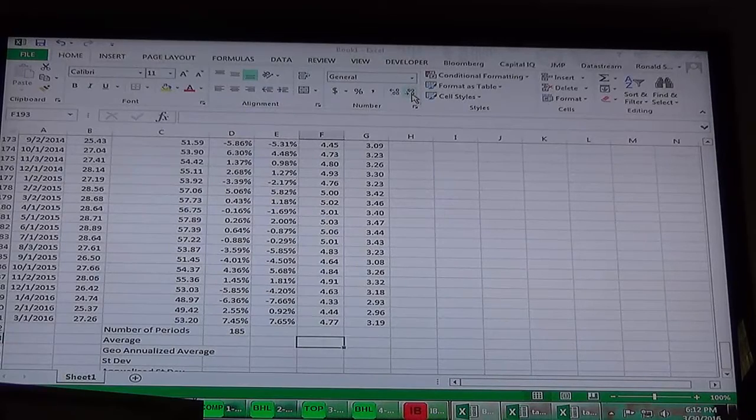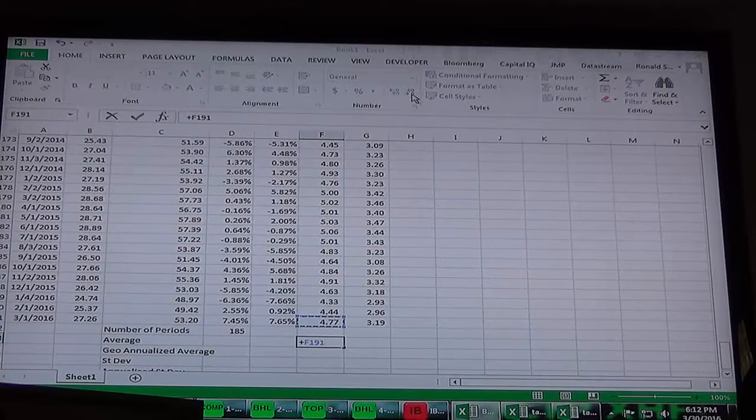So geometric average, you do your ending value. Anybody remember this part? Raised to the what? 1 divided by 185, that sound familiar? Right, Lindsay, you are doing that in the class right now, right? We have 185 months. And then what's the last part? Minus 1. Freddie, remember that?